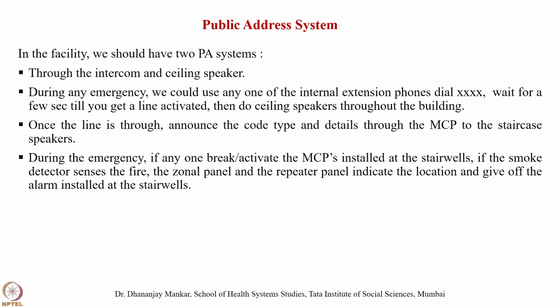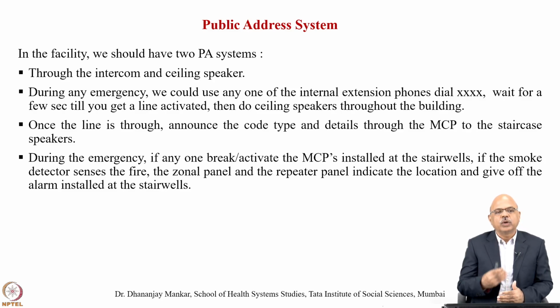Now for public address, it is very important that you give an address to the public from the intercom or ceiling speaker. During an emergency, we should use any one of the internal extension phones, dial, or wait for a few seconds till you get a line activated. And once the line is through, announce the code type and detail the MCP to the staircase speaker. And you understand that during an emergency, if anyone breaks or activates the MCPs installed at the stairwells.